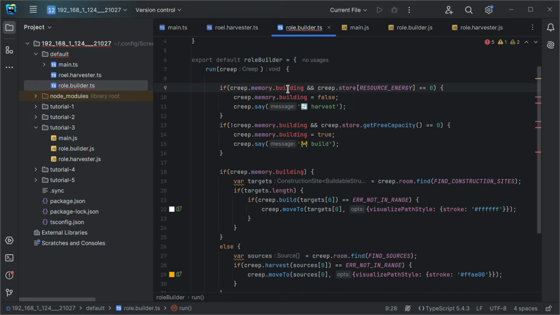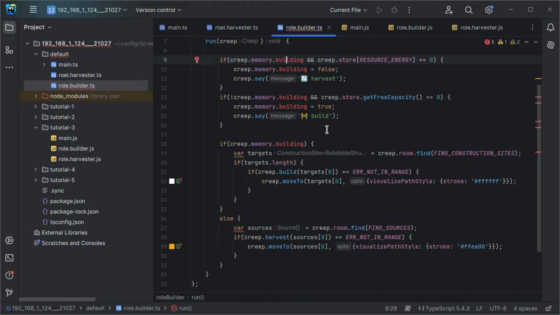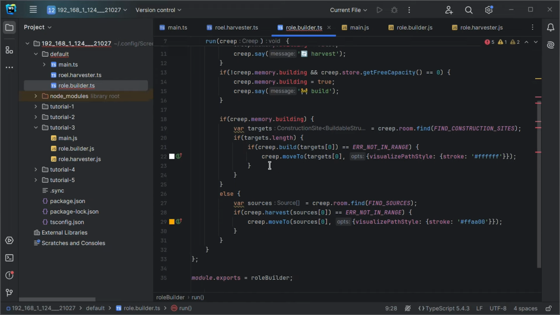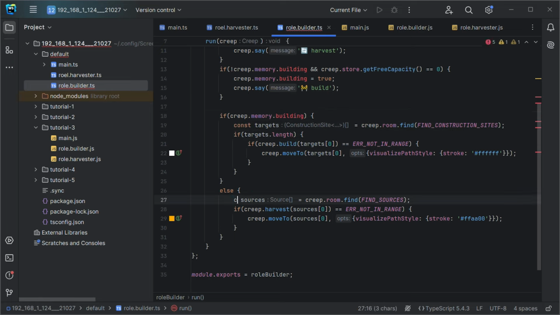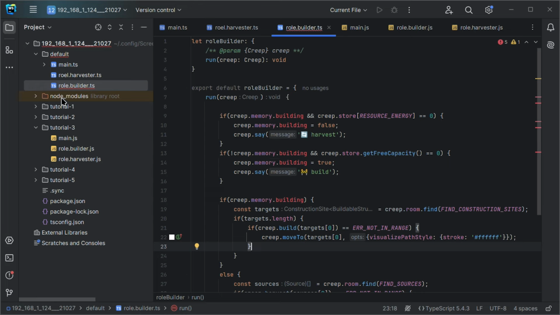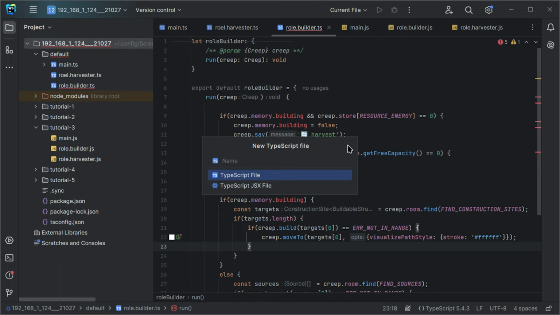So we can see here, this whole building thing doesn't have anything. That's because we need to add that in. But we'll fix this up first. So next up, I'm gonna make that const, and that a const. We don't need other things here. And then we got 5 errors. So that's 1, 2, 3, 4, 5 of those. Yeah, cool. All right. So next up, over on the left here, I want to create a new TypeScript file.